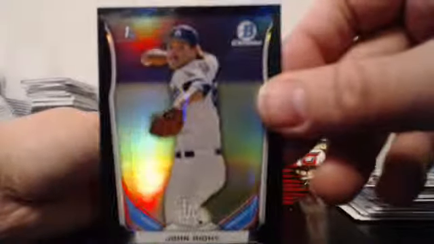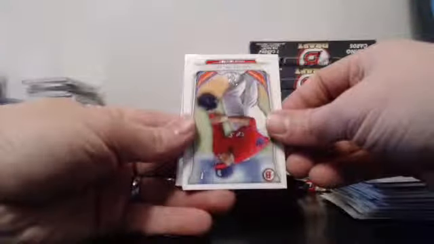John, my mustache rides are free, Richie. Ice Holmes. Might as well just quit breaking now that we hit that one. Stinnett Refractor. Mini Shipley, Meadows Refractor.